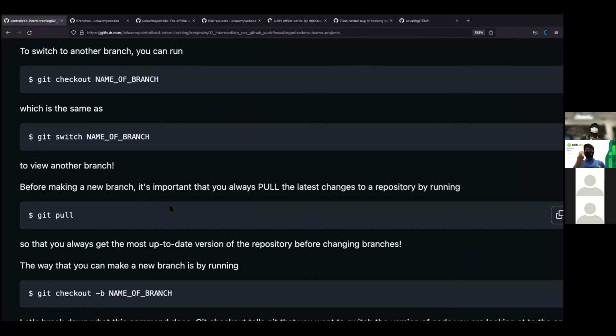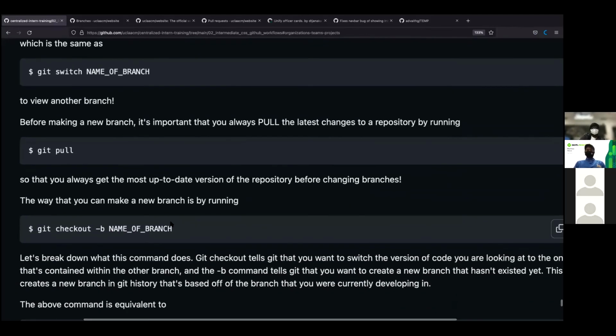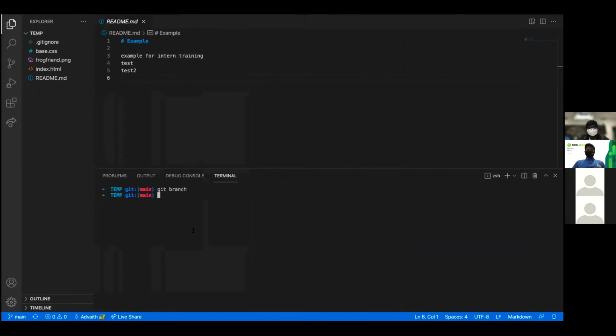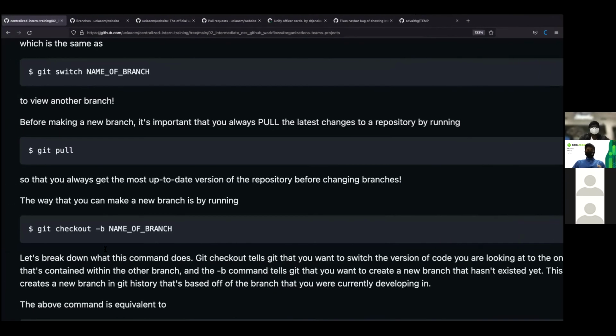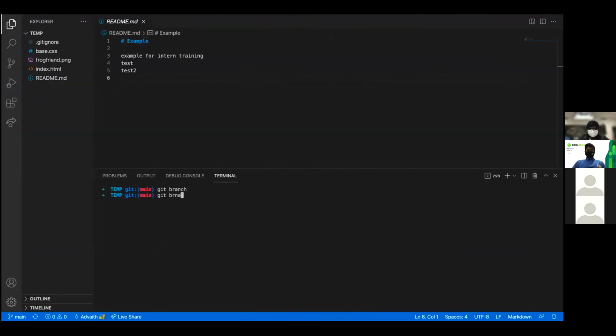And we'll go over all of this again when I do an example. So let's start off by making a new branch. And again, there's multiple ways to do it. To directly make a branch and switch to it, you can do git checkout -b. But for now, let's just make a branch by doing git branch and the name of the branch, which is test. Well, nothing happened, but if you run git branch now, there's 2 branches on this instead of 1, because you just created a new branch called test.